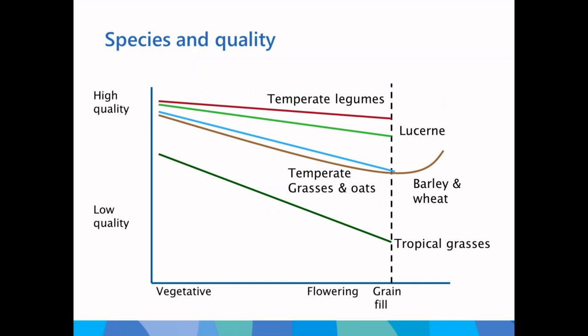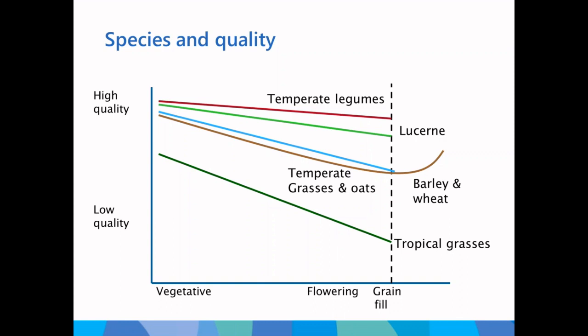ME content and digestibility therefore go hand in hand, but they also vary between pasture types or crop types, and also between the stage of maturity of pasture types and crop types. It's worth knowing that as plants mature from that vegetative stage, go through that flowering, and in the case of crops up to a grain filling stage, you generally reduce digestibility and ME content. The exception can be crops like barley and wheat, where grain production may offset some of that decline later on. But word of caution, drought-affected crops probably won't set that grain, so it may not occur.